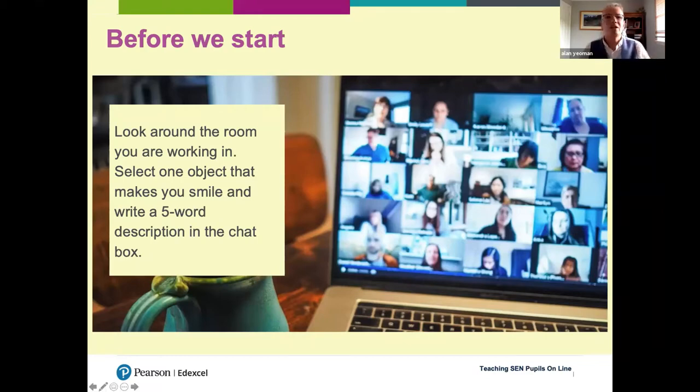I'm just going to give it, let's see if anybody can put anything in there. Let's see what people are thinking. Okay. Ah, there we go. The hot drink dispenser. Well done, whoever that was. Yes, I'm sure lots of us. Cups of tea, cups of coffee, photos of our family.